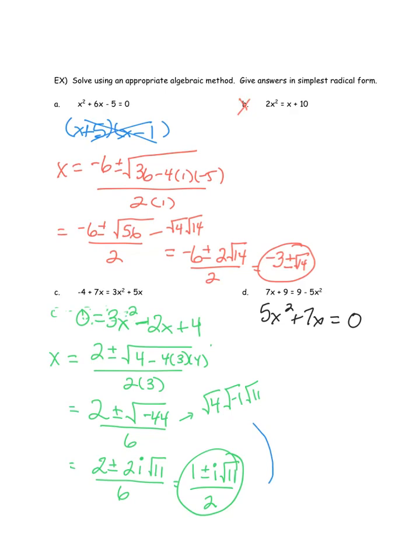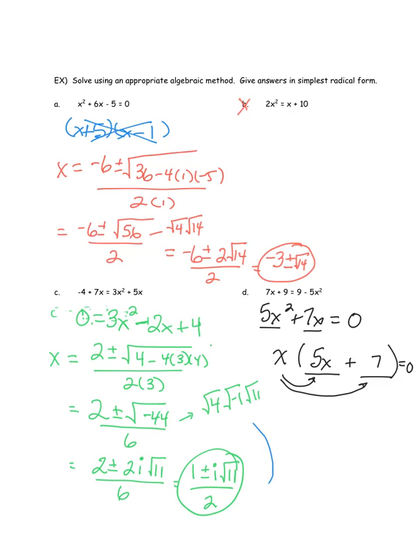And it factors in a really easy way because these two terms, this one and this one, have a greatest common factor of x. I'm going to take that x and factor it out. So x times what is 5x squared? Well, that's a 5x. And x times what is 7x? Well, that'd be a 7. If you don't know what I just did, think about the distributive property. x times 5x is 5x squared. x times 7 is 7x. That is now in factored form.